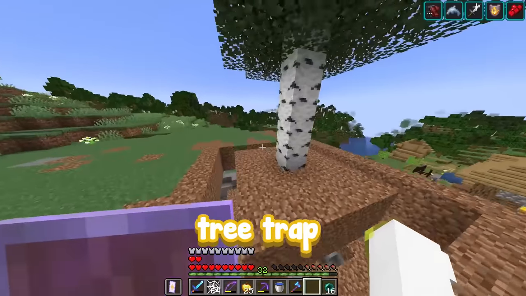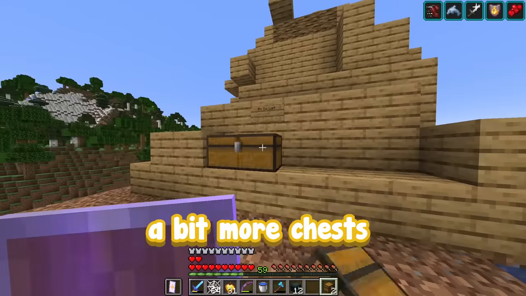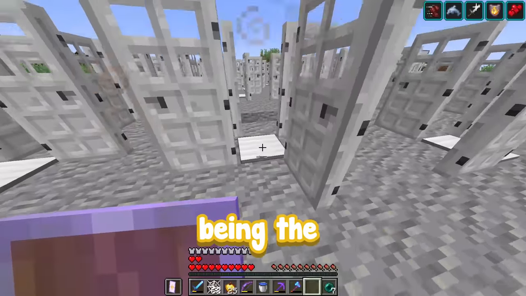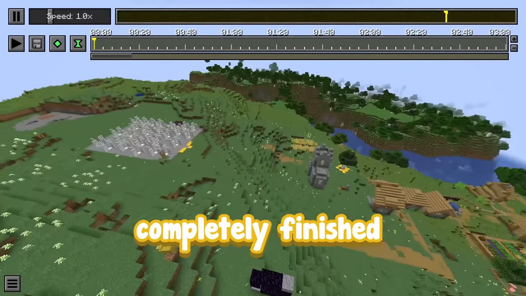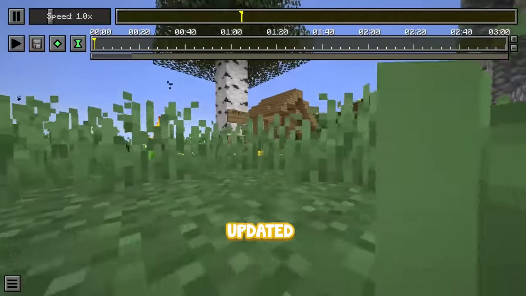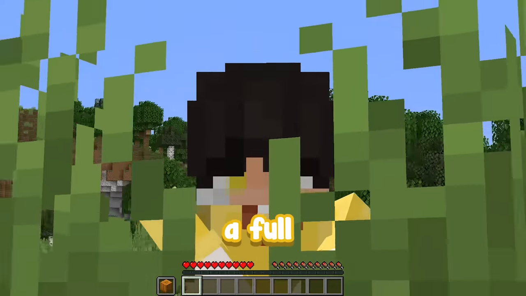In case the tree trap doesn't work, I added another pufferfish to my chest trap and added a bit more chests to make it look like I'm super rich. With the only trap being the door trap, all I have to hope for is the player's curiosity to get inside the doors. Now, with everything completely finished, I need to use my fake base full of newly updated traps. This is going to be difficult, but I have a foolproof plan.